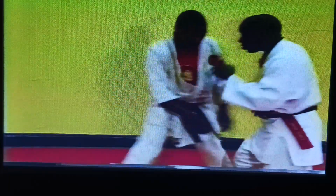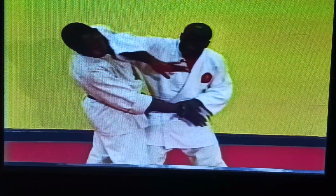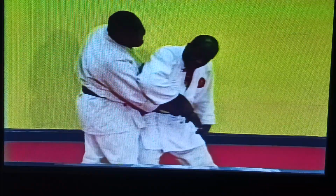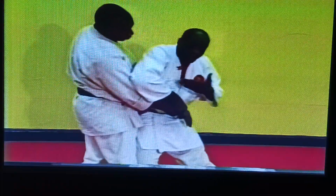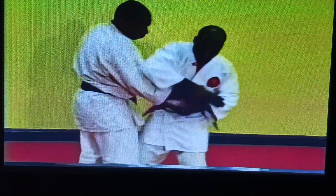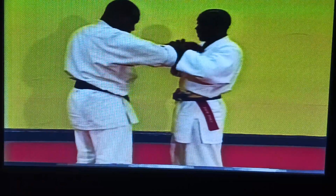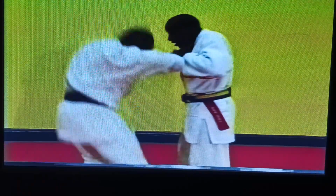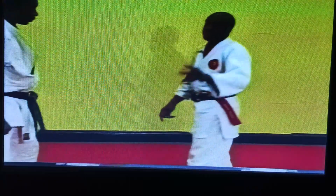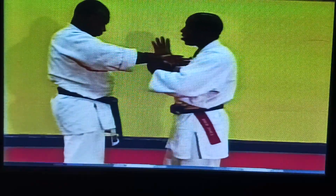Let me show that from a different angle so you can see what I'm doing. Here, I'm guarding. Palm, elbow, circular motion. I grab the hand. See, I had it with this hand, now I switch with this hand. As I turn back around to face him, I bend the wrist, I grab with the second hand for a solid 10 fingers, I got the C here, and I lean slightly. The man is right there. You could twist and then turn a little more.